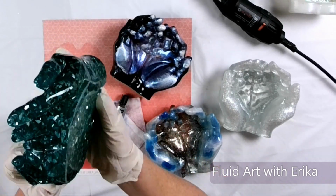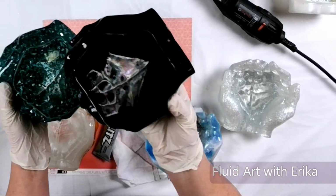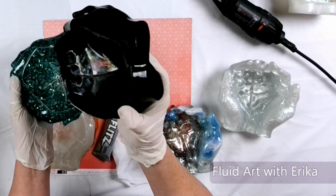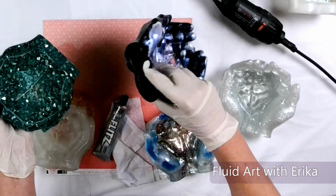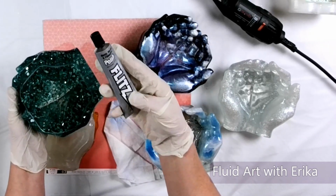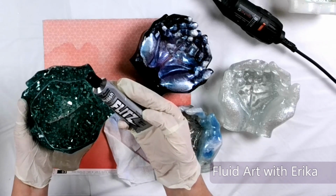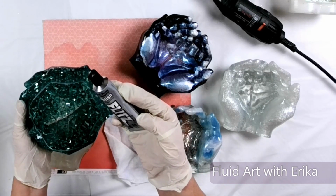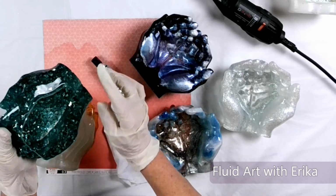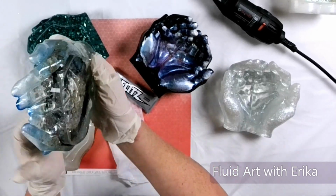To fix this, in the past, I think it was with this one, possibly, I used UV resin around the edges. I took a paintbrush and brushed some UV resin and cured it, and that worked nice. Then I saw somewhere, I think in a Facebook group, to use polish. So this is Flitz metal, plastic, and fiberglass polish. It's supposed to restore paint, which is not what we're doing, but we're going to try it. I've tried it on this one, and it actually did a really nice job.